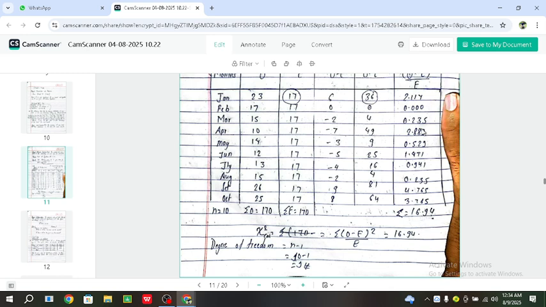We just insert this full addition, as we already did this division. This value is 36, divided by 17, the actual value. So 36 divided by 17, that means this only came. By inserting this, no need to write this formula, just directly write chi square calculated value is 16.94. The summation of this is the chi square value, always remember that.